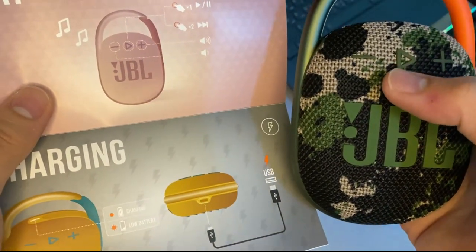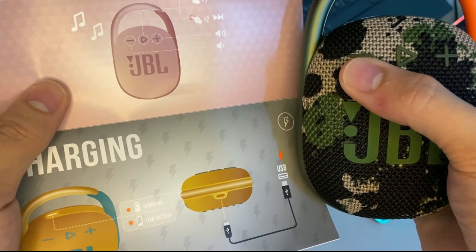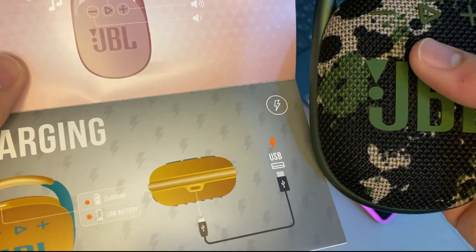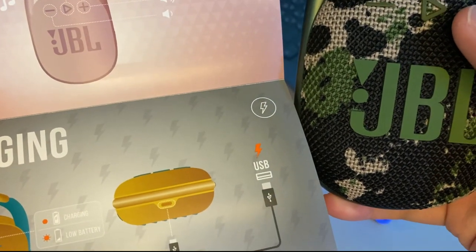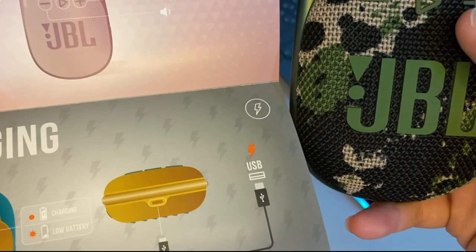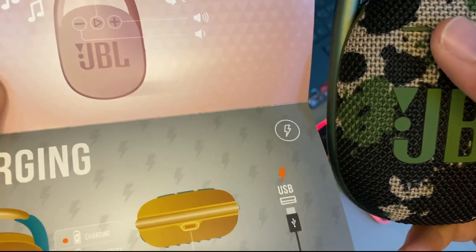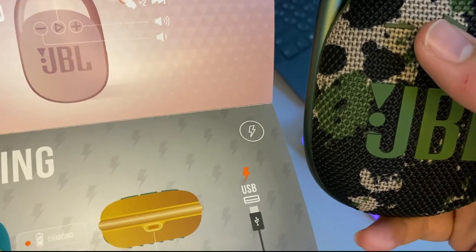And here, there's a play button and volume up and volume down. So if you want to forward the music, just press this one twice. Or if you want to pause and play, press once.